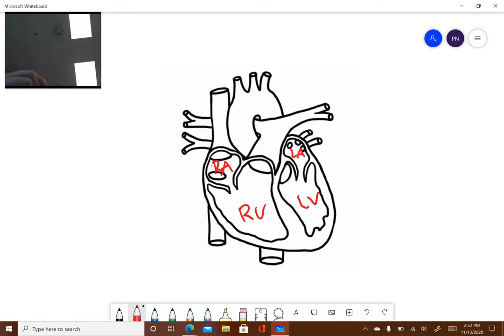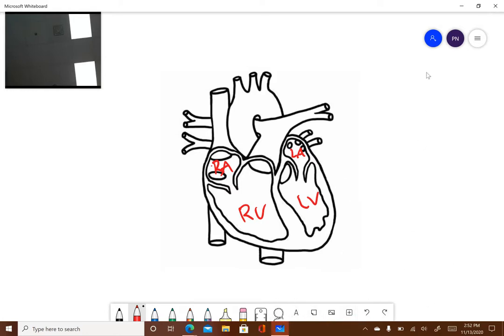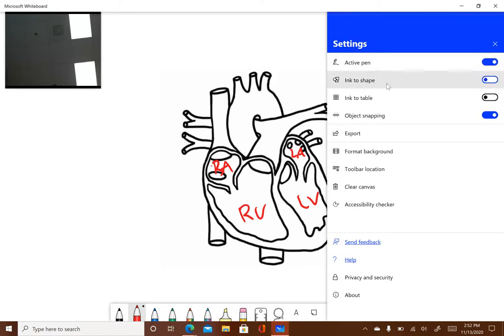After identifying the atria and the ventricles, we can then start to identify some of the valves. So we have to learn some of the valves as well. Now, regarding the valves, let me see if I can pull up more colors. I swear there should be other colors in this. I know there's this rainbow and galaxy pen. If not, we can manage. We'll just work around this anyway. Okay, well, it is what it is.